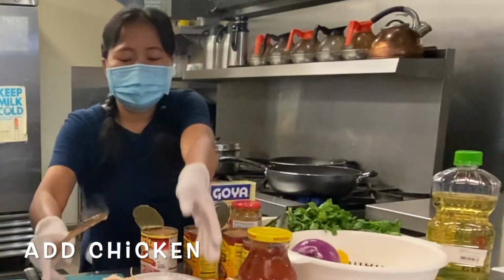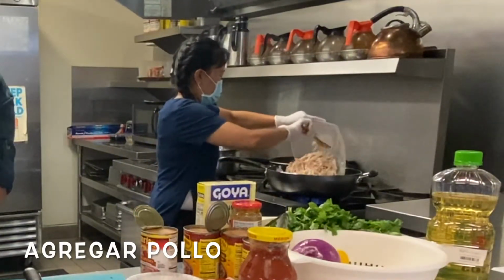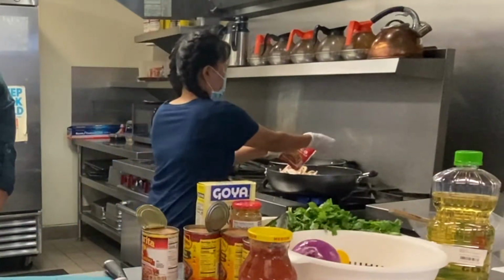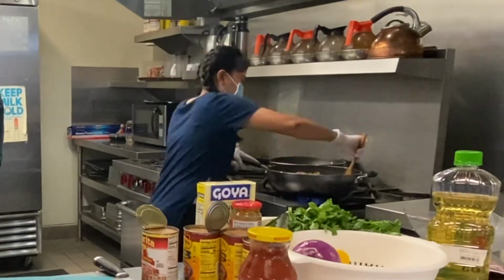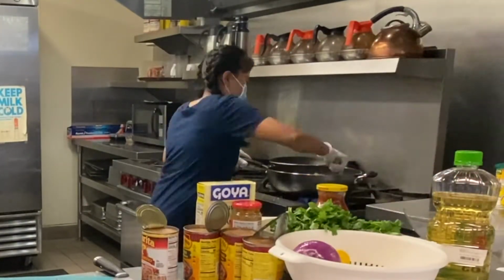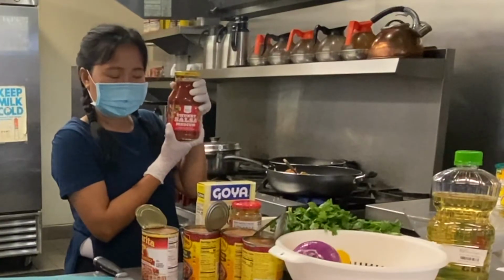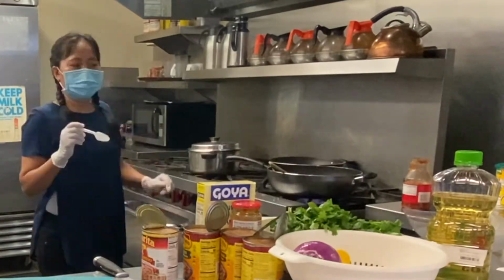I will add the chicken now. Ahora va a añadir el pollo. Ahí ya. Para sazonarlo le vamos a echar el sazón para tacos, ¿ok? After that I add the salsa sauce. Ahí ya. Ahora para darle aún más sabor le vamos a poner la salsa que tenemos.